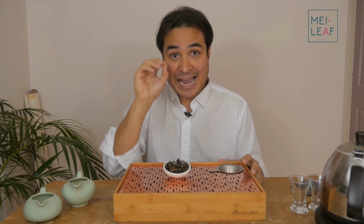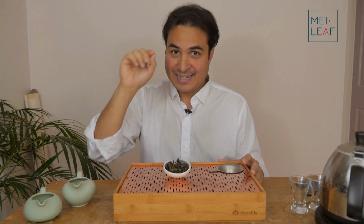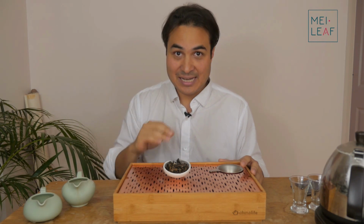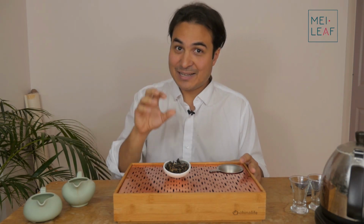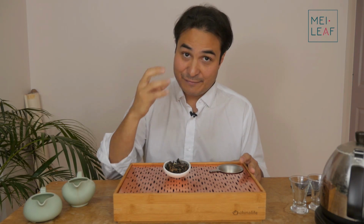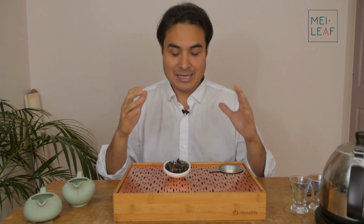So you can have Oriental Beauty or Eastern Beauty made even though the leaf has not been attacked by the insects. Now, that is something that's really important to note because every single tea merchant out there says that their tea has been attacked by insects, and that's why it has this amazing fragrance. It doesn't have to be attacked by insects, and in fact, I would suggest that a very low percentage is actually attacked by insects, and that in fact, most people are selling very good Eastern Beauty or Oriental Beauty that has been processed in the way to increase geraniol and linalool.